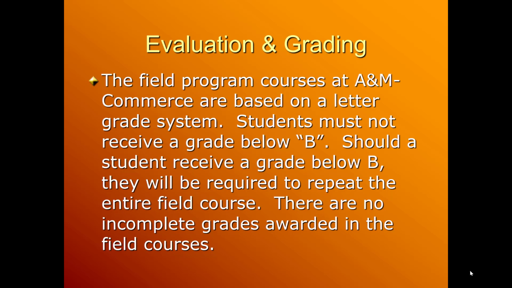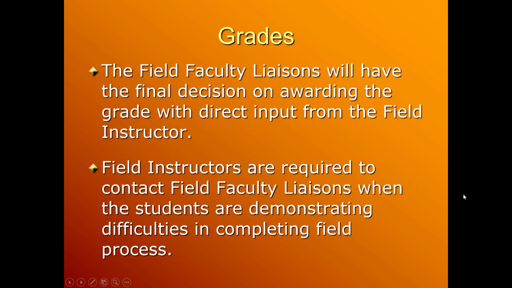So you have to be awarded and have earned an A or a B within Social Work 554 to have successfully completed that semester's field practicum. Your faculty field liaison, which is your actual faculty person who teaches your 554 seminar, will have the final decision on awarding the grade that you have earned. And this is based on the learning plan, the evaluation, and direct input from your field instructor.